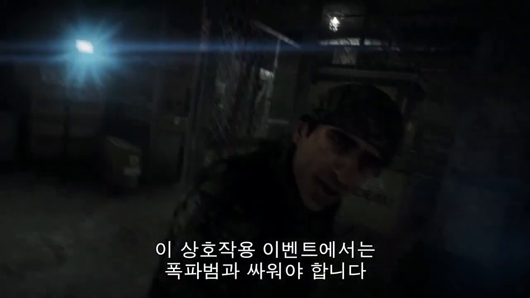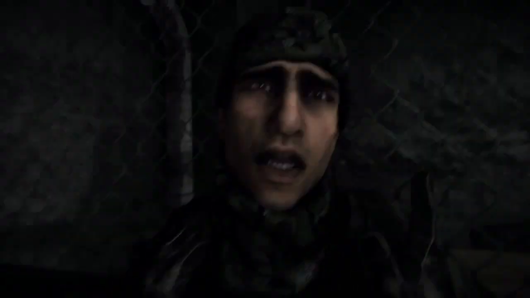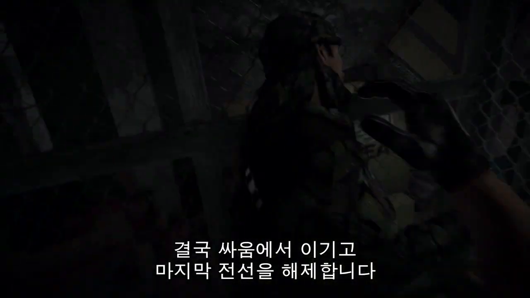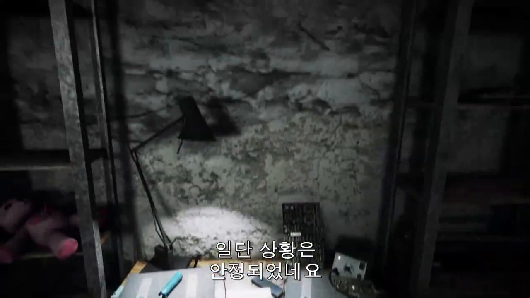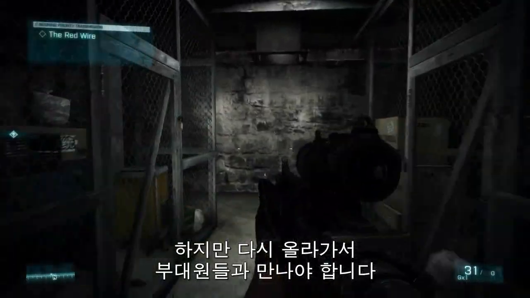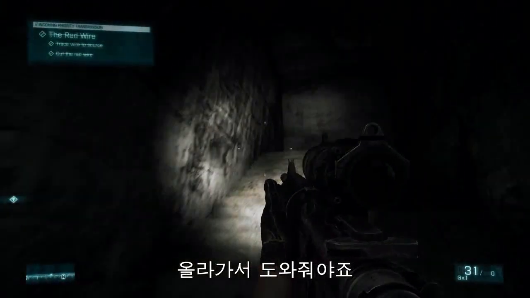This is an interactive event where I need to fight the bomber. And of course, in the end you win the fight and you unplug the last wire. So the situation is saved for now. But you need to move up again to meet up with your squad. And as you move up, you hear over the radio that they are in trouble. So of course you need to go up there and help them.